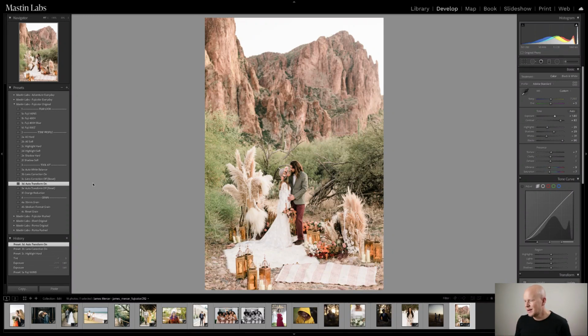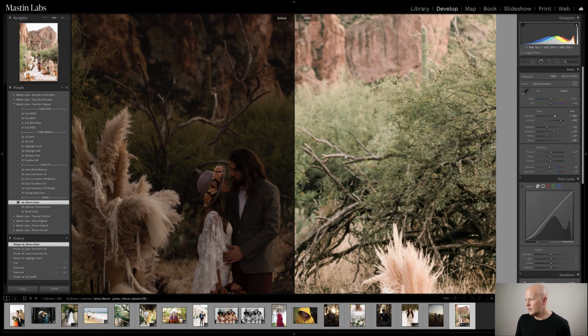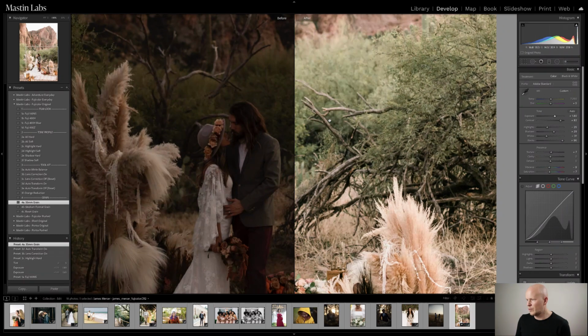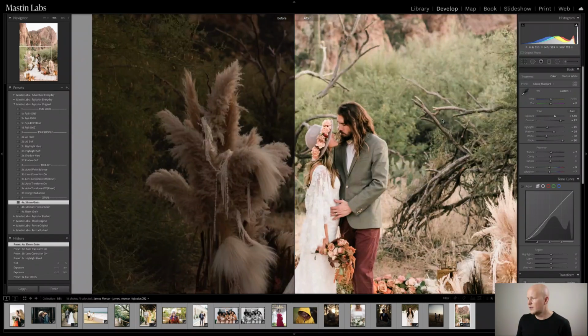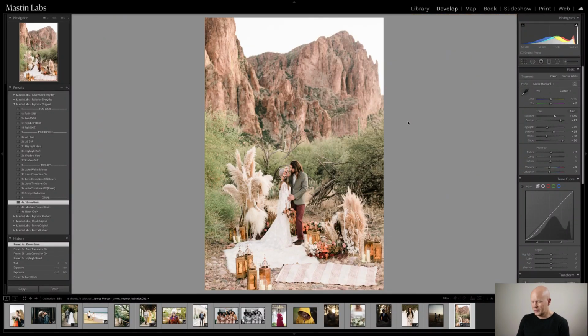Looks better. Yeah, and that's about it. I might add 35mm grain because I'm feeling funny. And that is, look at this. Before on the left and after on the right. Really, really nice.